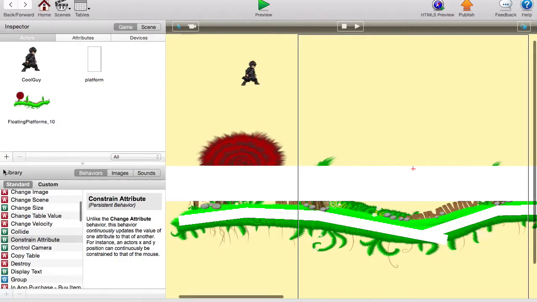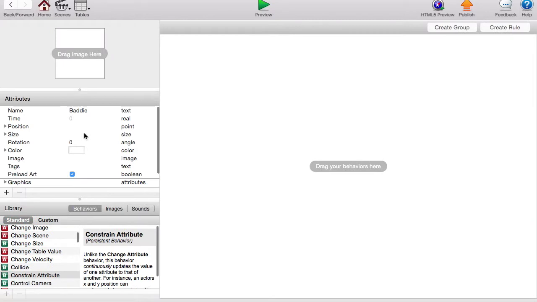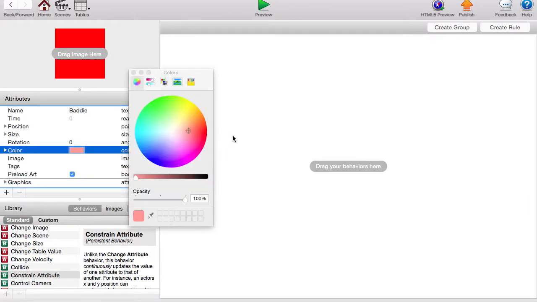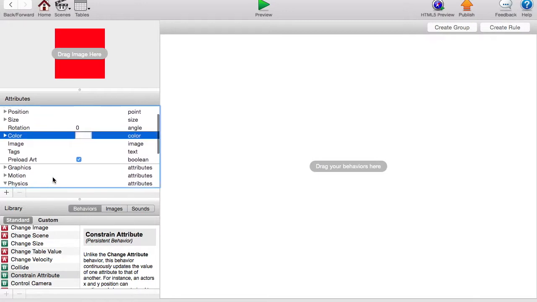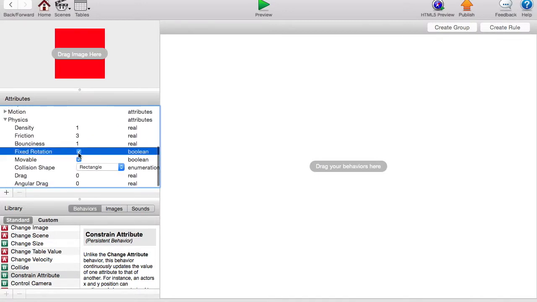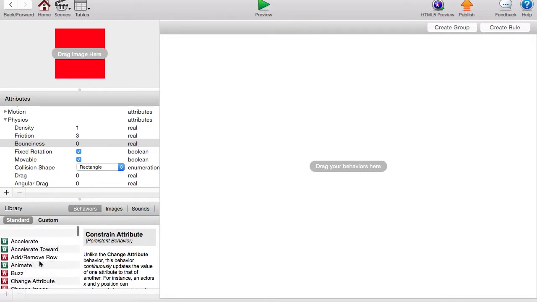I need to make an actor that's going to respond to him. I had one before with the Mega Man thing, but this is a game I'm building to show you guys what we need to be making for our games. So I want to make Batty over again. Batty's always red because Batty's a bad guy. I'm going to do a little cleanup on Batty real quick. Make sure he's movable, fixed rotation, bouncing is set to 0. All these things should be fine.